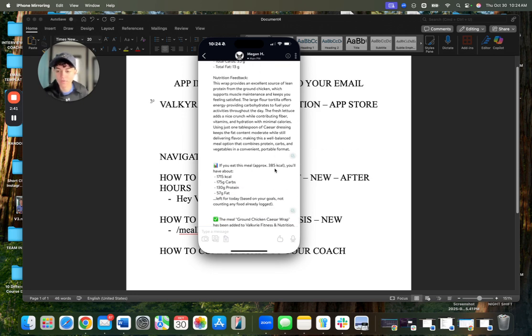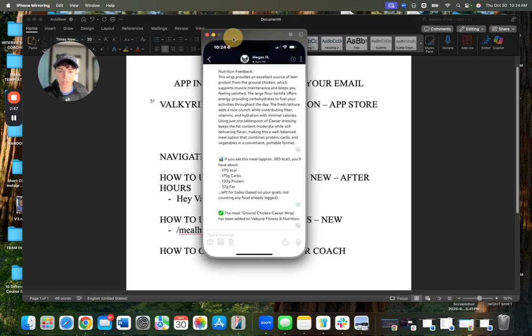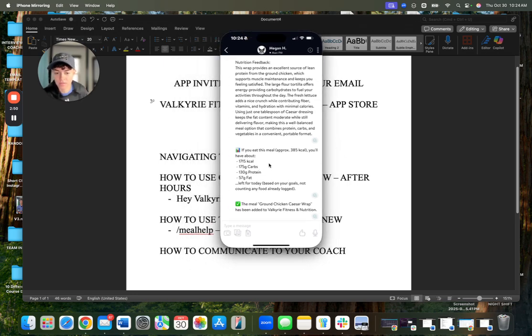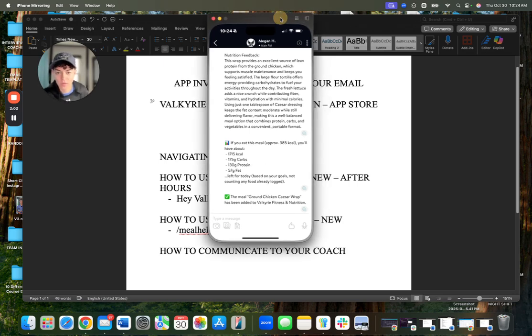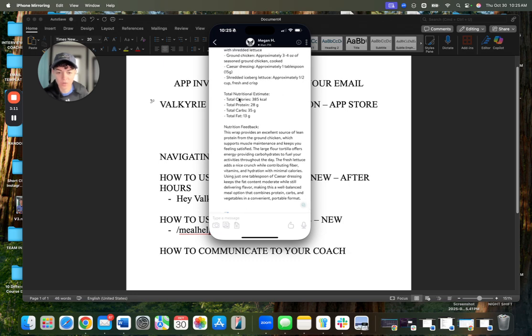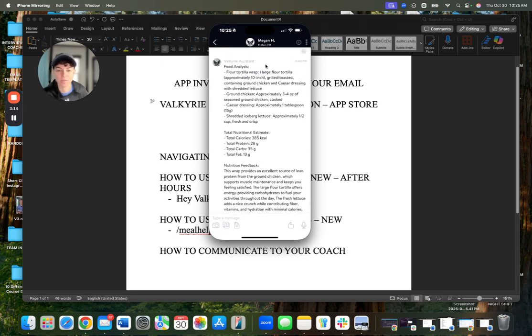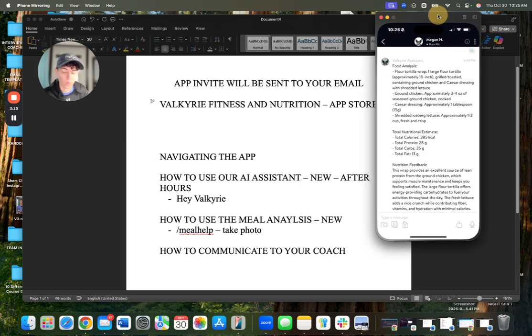This is really helpful if you're someone that is on the go. Ultimately, it's not going to always be perfect. I want you guys to really understand this is a really great tool, but if we rely on this too heavily, it's just going to make it difficult in the long run. It's a great thing to utilize when you're out in the field, when you have to grab and go. If your squad is making food and you have no clue what Tim made for dinner, you take a snapshot of it, get as close as you can estimate-wise, and it's going to give you something like 95 to 97% accurate, so it's pretty on point. But ultimately, at the end of the day, if you weigh your food, you're going to get the most information data-wise.